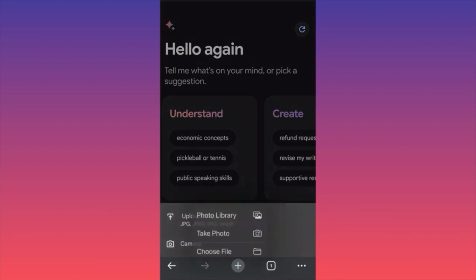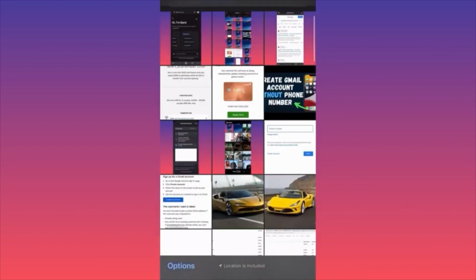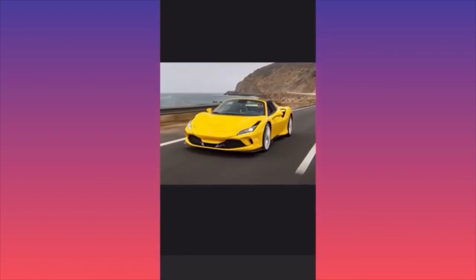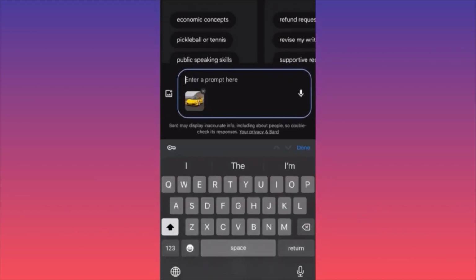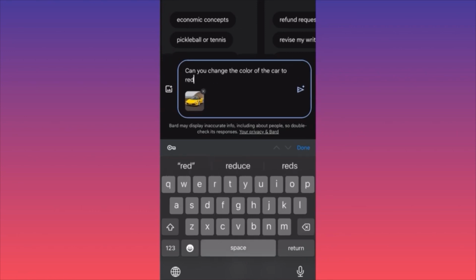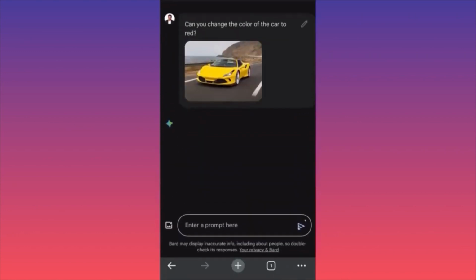So in our case, we are going to scroll all the way here, and we're going to click this car. We're going to select the Ferrari, okay? Now we're going to ask, can you change the color of the car to red? Let's try to experiment. It might be hard for Bard AI first of all to figure it out, but let's wait and see. Then we can get even deeper. We're going to ask much harder things to analyze, okay?